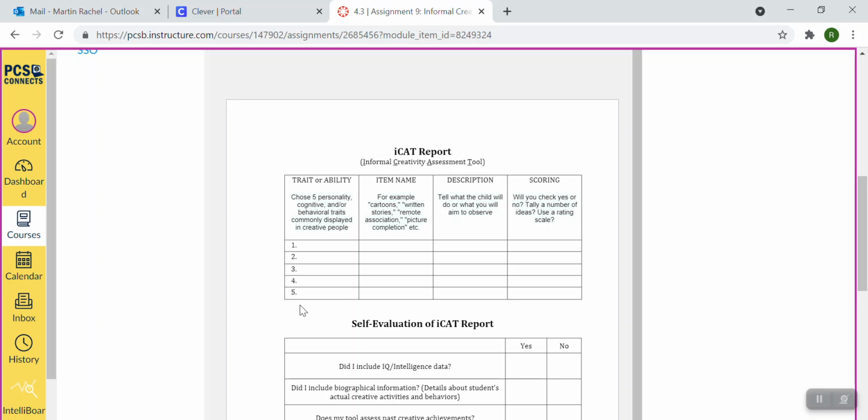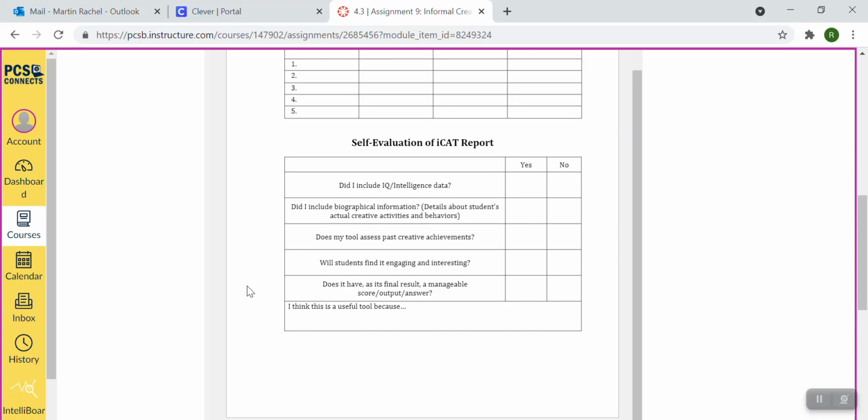And then how is that going to be scored? So now you need to give it a score. Is it a yes or no? Is it a tally, a number of ideas? Is it a rating scale, 0 to 5? In my circumstance, I might say, yes, the student created new innovative ideas. No, they did not add anything new to their vehicle. Something along those lines. So you have to think through this, which is why I said you need to start looking up some of these creativity tests so you can see what they measure and what you agree and disagree with. So all 5 of those, you're creating your own creativity assessment.